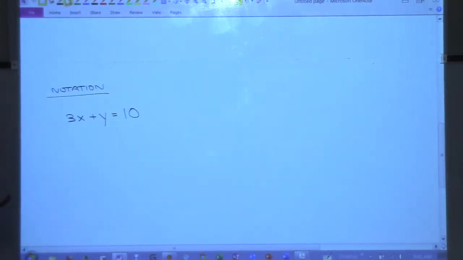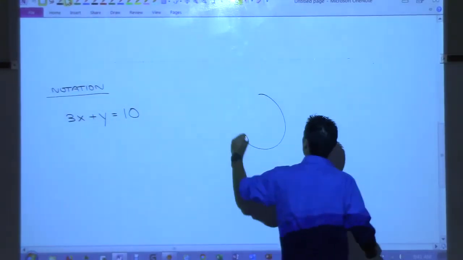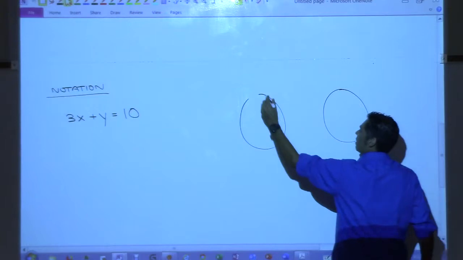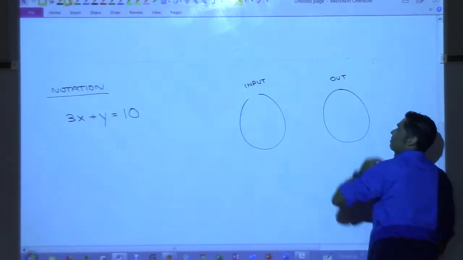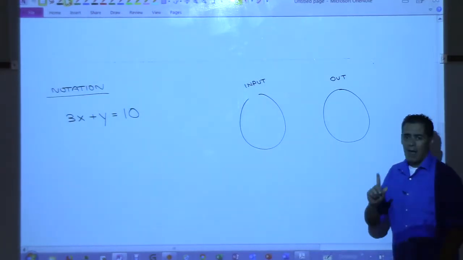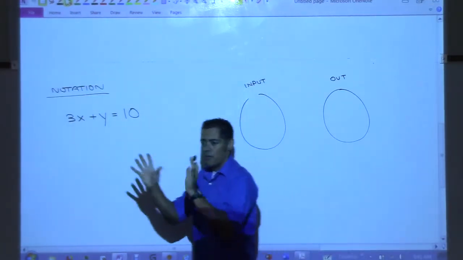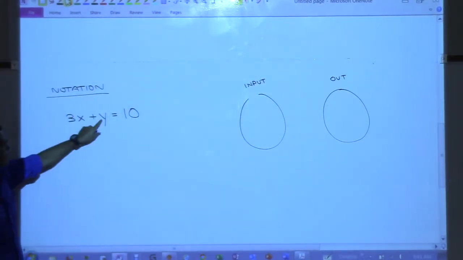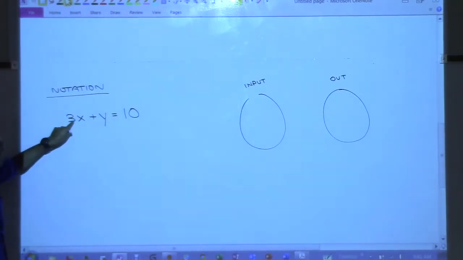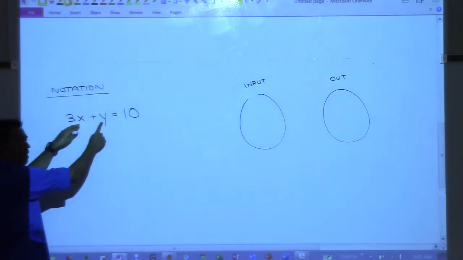Now, the question I have now is, is this a function? So the idea here is this. If somebody gives you a number, if somebody gives you an input, can you determine an output? All right? So right now, if I said, hey everyone, x is 2, could you tell me what y is? If I tell you that x is 2 and that becomes a 6, could you then go solve for y?